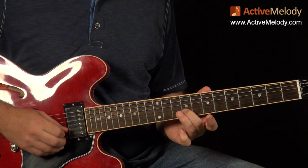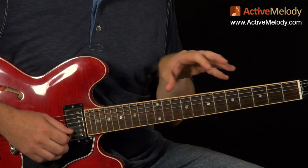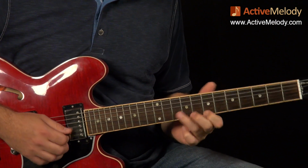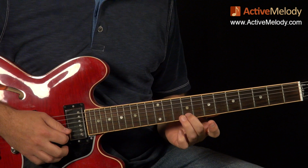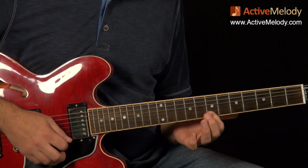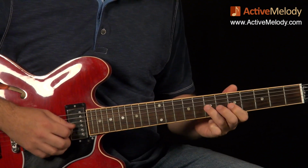Now watch this. That is breaking out of the minor pentatonic scale. This is really one of the only places we're going to do this in this whole solo. And what I did was, I'm here on the 10th fret, 2nd string. I came down to the 9th fret, 2nd string, back to the 10th fret, and then the 7th fret, 1st string.